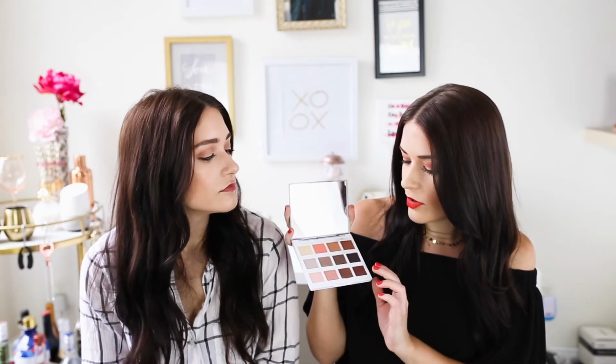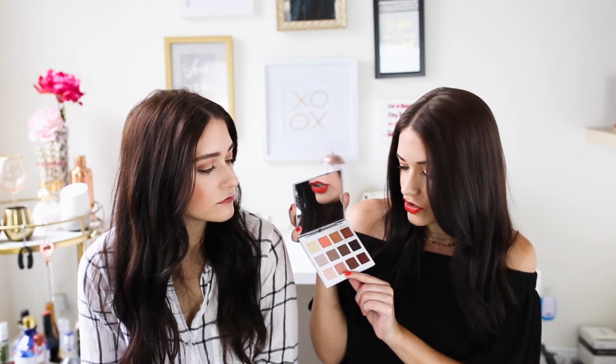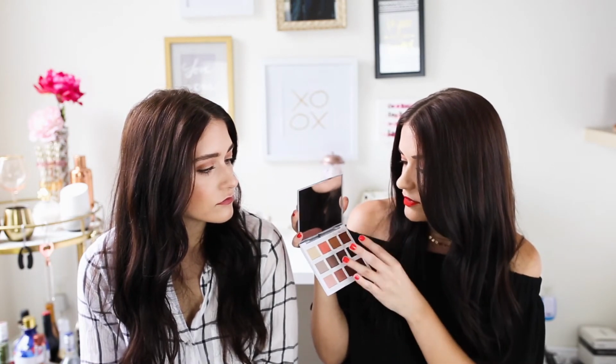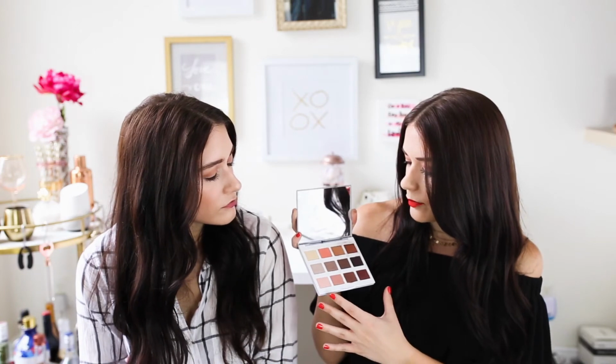The quality is good. I wouldn't say it's great, but I do really like this palette just because you have this gorgeous plum shade and this pinky nude matte. There are some really unique shades, like this orange. This is pretty orange, and I haven't seen this in another palette, so I do keep this around because of the uniqueness of it, and obviously I love the packaging. So I would say this is a recommendation as far as BH goes. I think it's one of their better products.